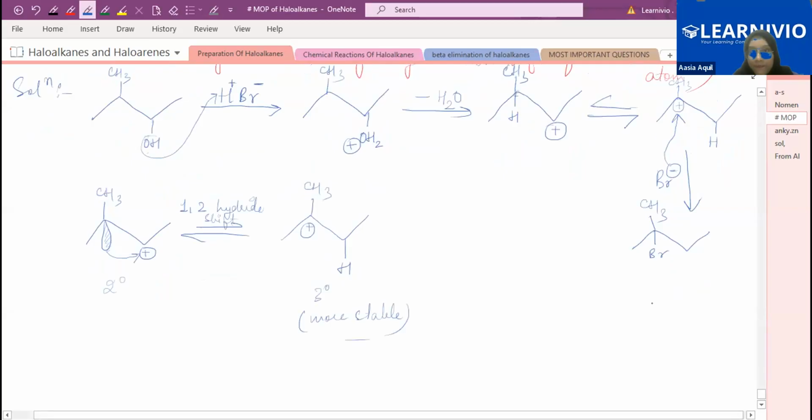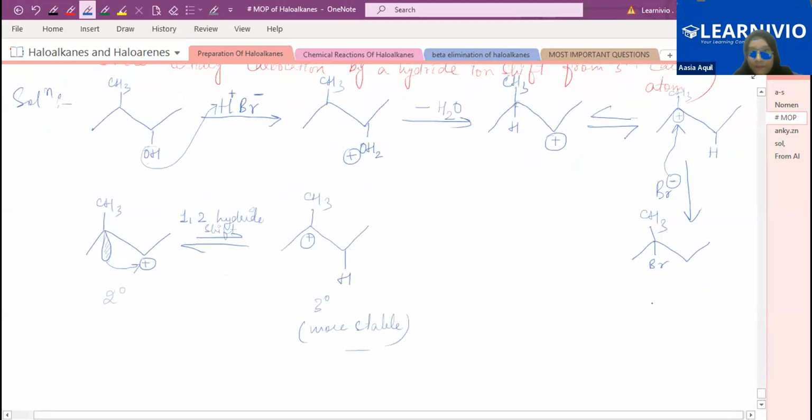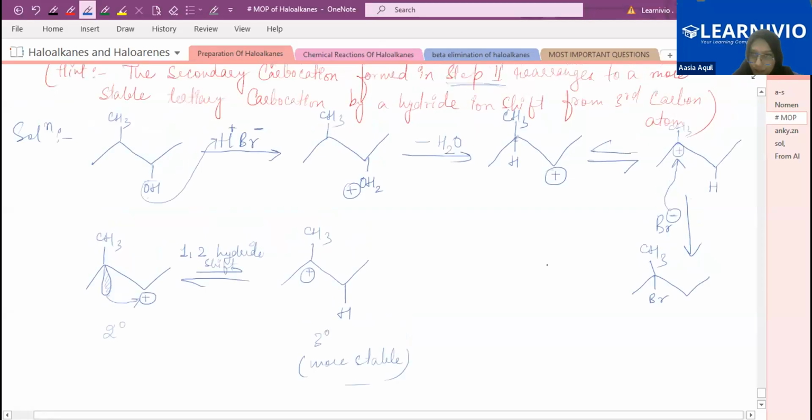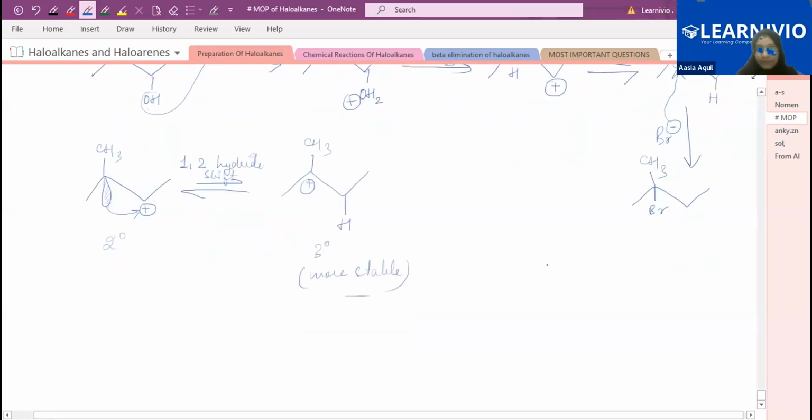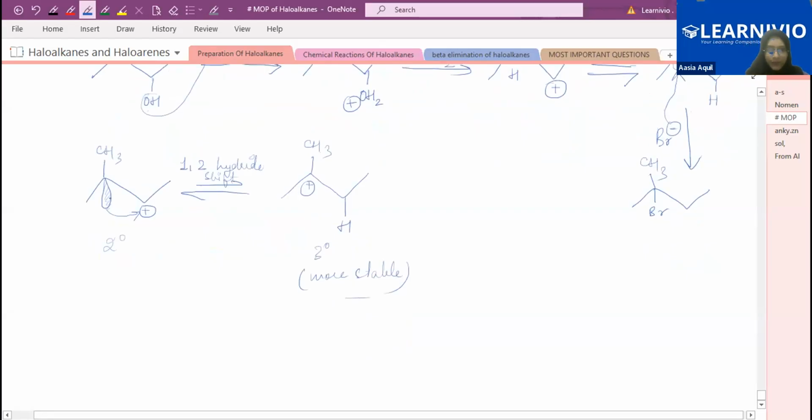But we're naming it the other way around, right? Naming of this product. Yeah, we're giving the numbering from the other side, right? So then the hydride shift won't be from the other side. Suppose this is the first position, right? First and second. But हम we're not numbering the whole molecule का numbering करते, that we do in the nomenclature.